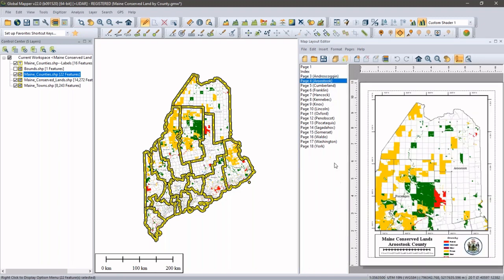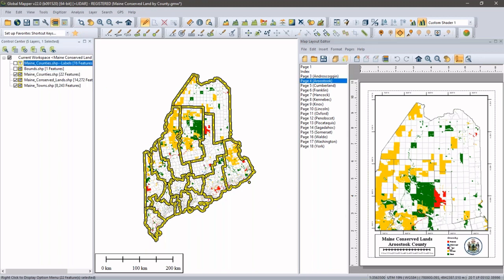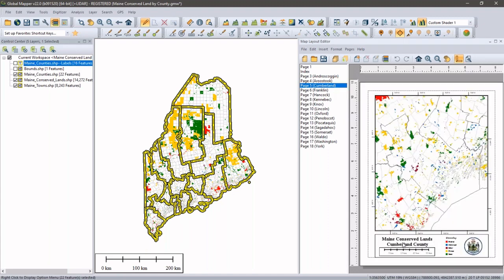And these are the elements that I had added for the template. By the way, I have an additional layer here, the layer I created with my labels. I want to turn that off so it will not appear on my legend. So I don't need labels on this map because each individual page has the elements that are required. Main conserved lands was some text I added, my scale bar, my legend, my seal. I added these all to the bottom of my screen.